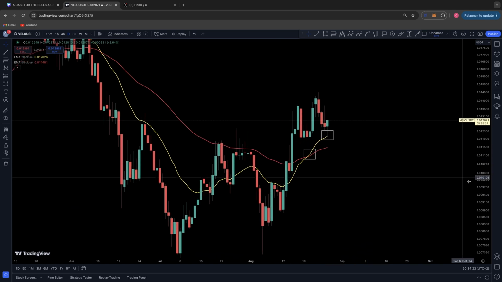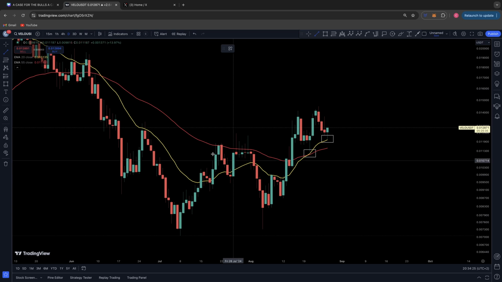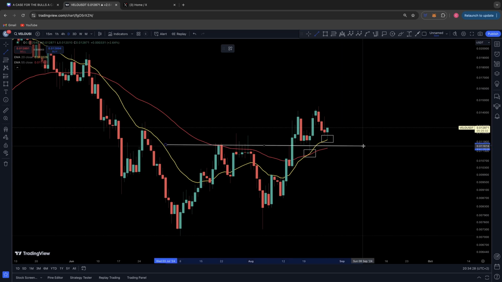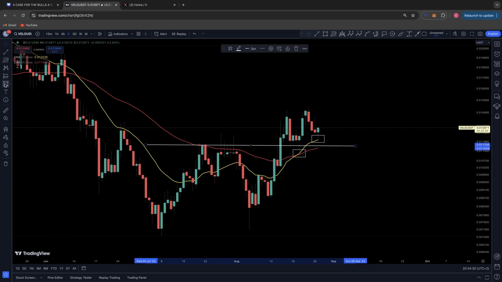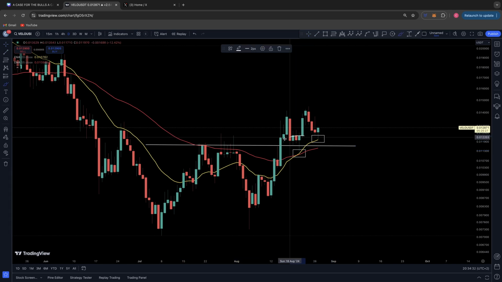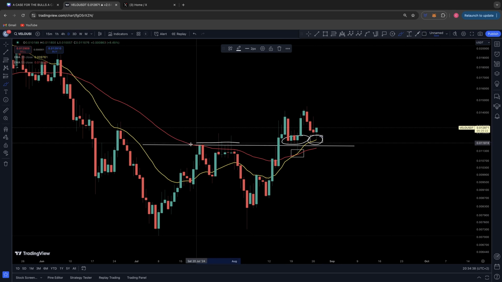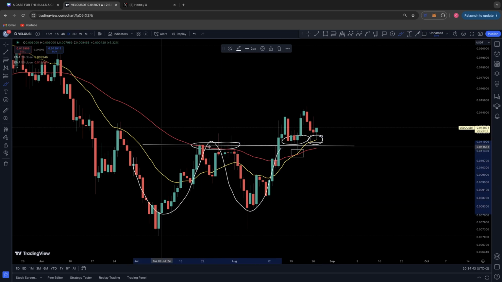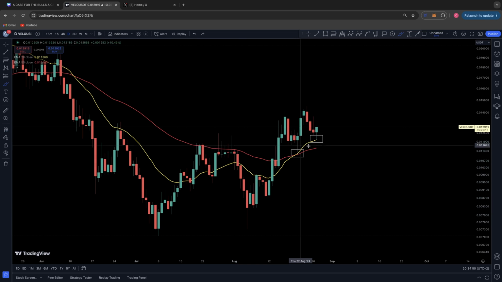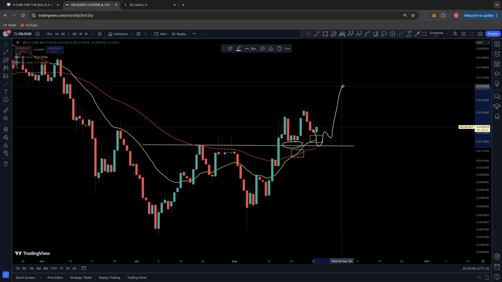20 EMA. So what's important to note here is that on this double bottom that we've been monitoring, we've come back to a key level of support over the past week or so, and we've been holding it for a while. We've come back down to this 20 for a retest, and equally we've been holding the neckline of this previous resistance of this double bottom pattern. We had this resistance level at 0.011, which is now our key support. So holding this 0.011 range is vital right now in order to see the continuation up here for VELO.